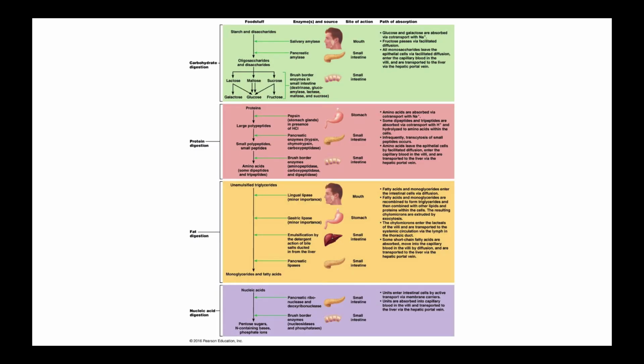Okay, then to get away from the pipe itself, let's look a little bit at the different kinds of foods, consider the metabolites that are going to be coming from the polymers, and where those monomers are going to be absorbed.